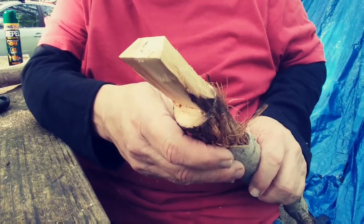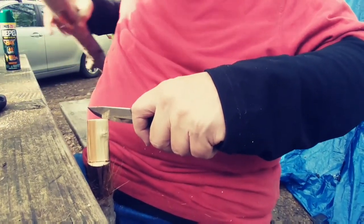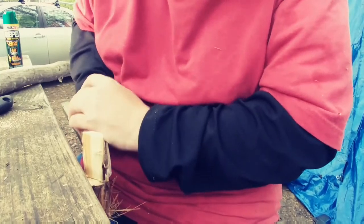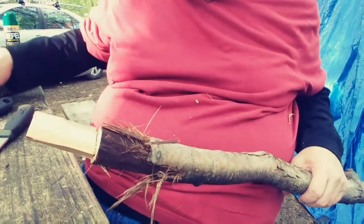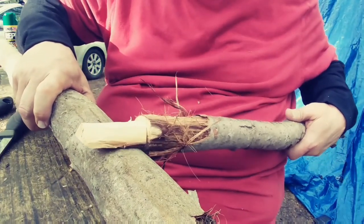See that keystone shape? That's what we're going for. It's a little bit of trimming still. Try something different here. Now, a little bit of wedge shape, smaller at this end, a little bigger at this end, helps tighten it when we put it inside the other joint. So basically what we're going to do is take this piece and carve a slot for this to go into.